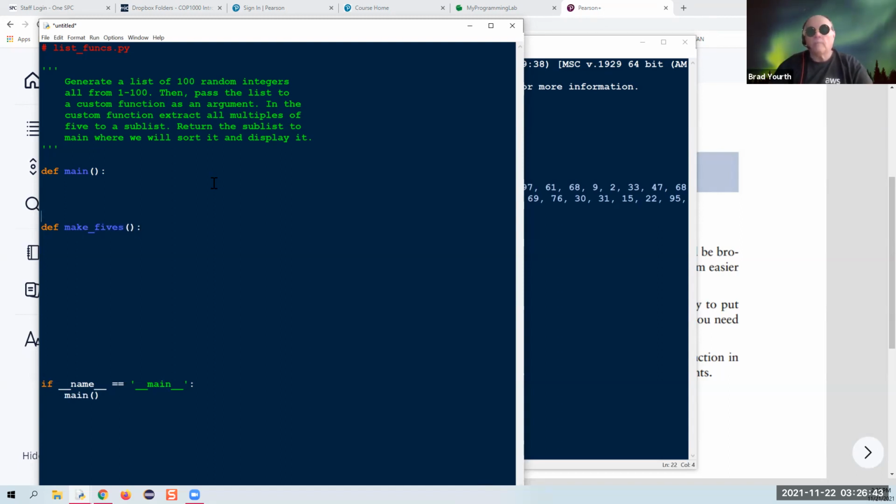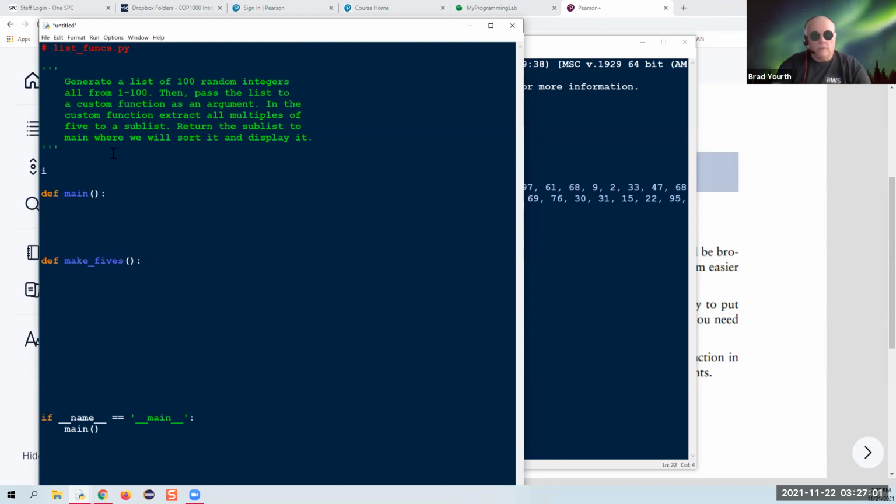But the first thing we want to do, I think we should work through the instructions in order. So let's generate a list of 100 random integers, all from 1 to 100, but they have to be random numbers. So obviously that means we need to import random. Now you don't want to import inside main, okay? Do all your imports outside of main.